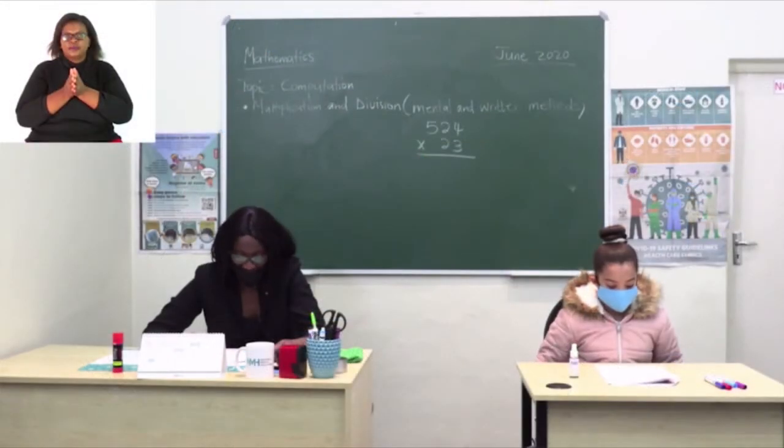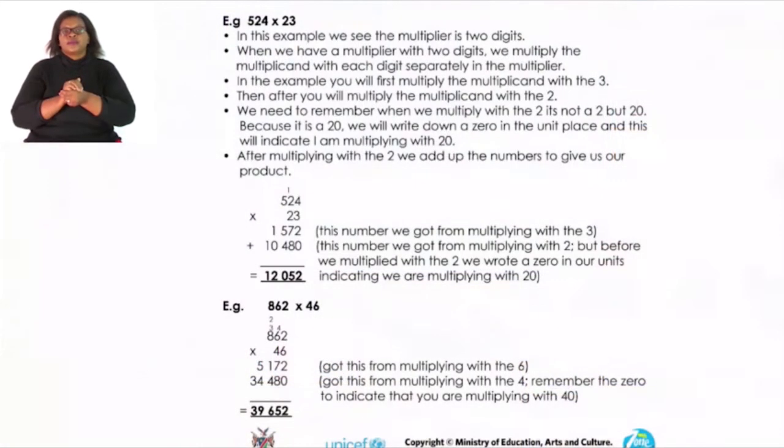Boys and girls, we are on page 11. We have example 524 times 23. In this example, we see the multiplier is 2-digit. When you have a multiplier with 2 digits, we multiply the multiplicand with each digit 1 by 1 in the multiplier. In the example, you will first multiply the multiplicand with the 3. Then after, you will multiply the multiplicand with the 2.